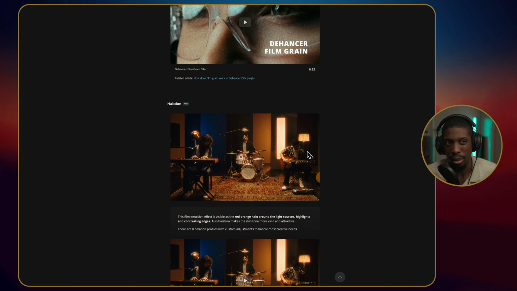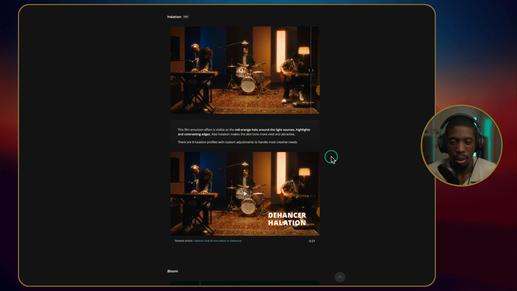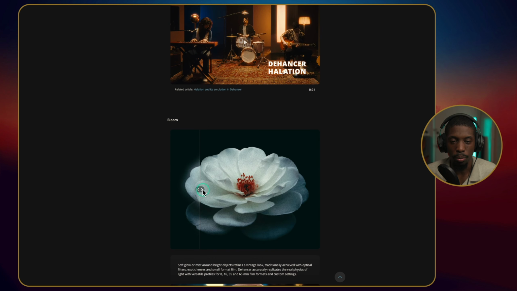It's natural. It's not overly done. The other thing is bloom, which adds like an aura to lights and anything that's white in the shot. It just gives you that extra touch to make it feel a bit more vintage and filmic.